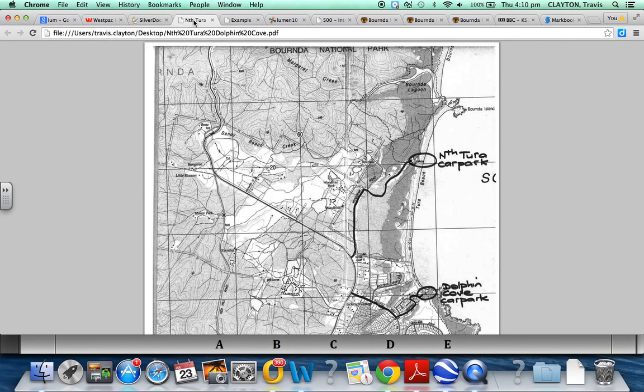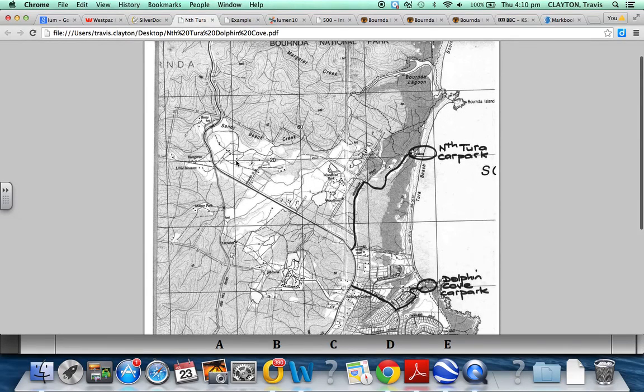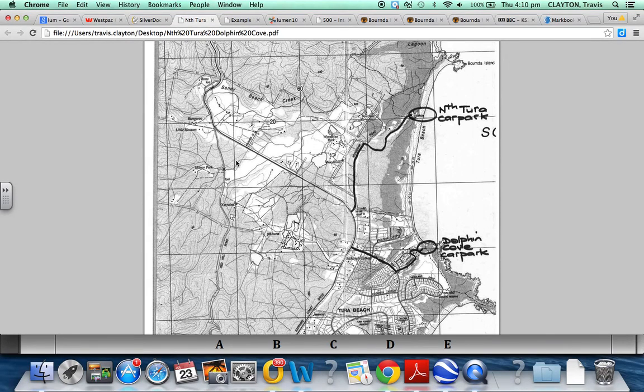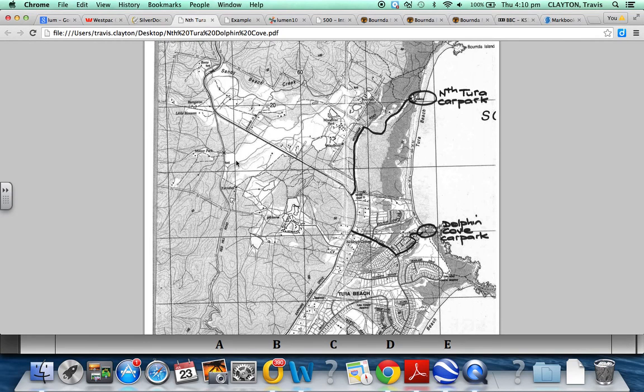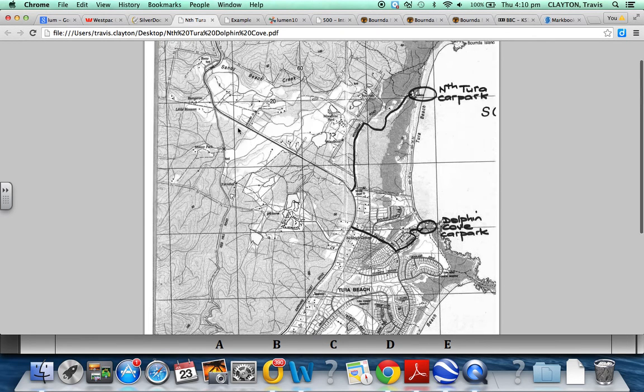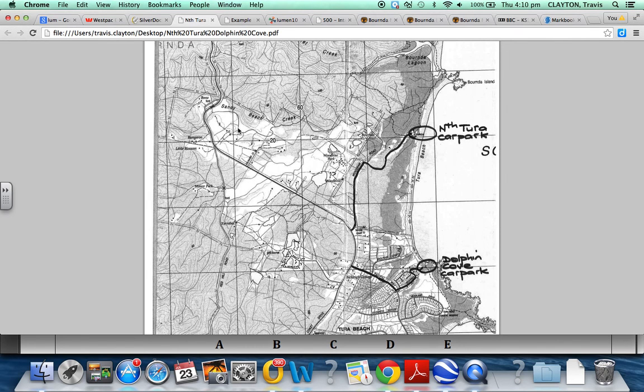Oh, here we go, North Tura. This is the map here. You could by all means trace the map and use that to form the basis of your own map. I don't mind if you do that. I probably would be a bit neater with the labelling of the different locations. But by all means go ahead and use that map if you're not very good at freehand drawing a map.